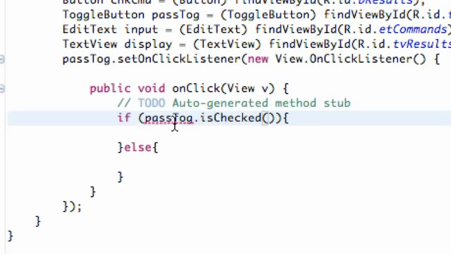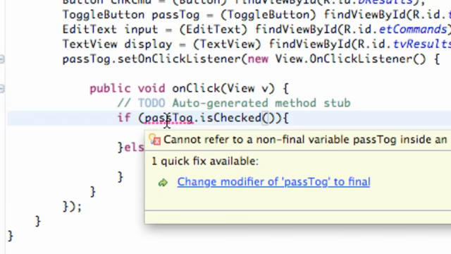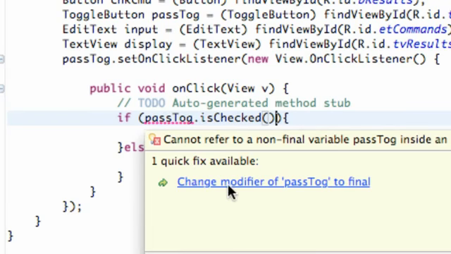Now what we're getting is an error over our passTog because we're using it within a sub bracket, or you guys can think of it as a sub method. If we hover over it, it gives us a recommendation to change the modifier to the type final.